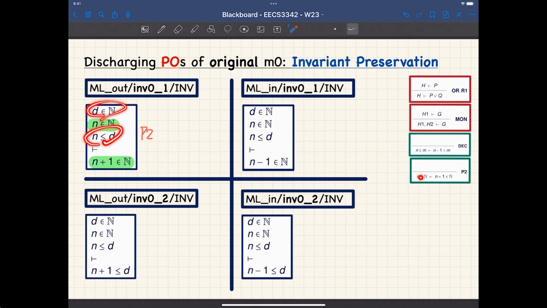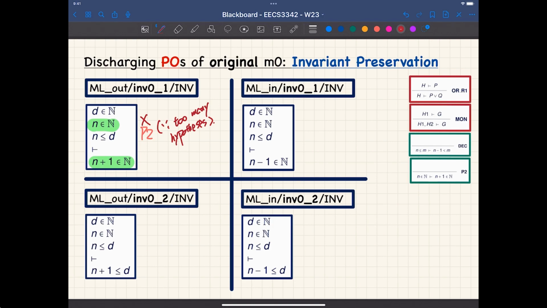All right? So I'm going to put a cross over here because there are too many hypotheses. All right?